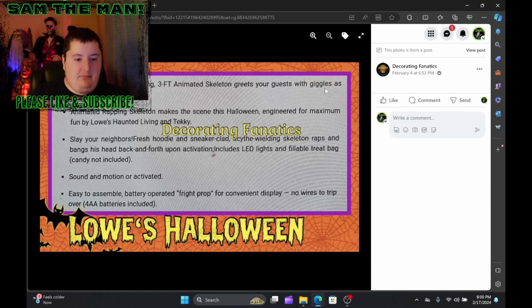It's going to be run on AA batteries. I wish they would still do that. A lot of animatronics in the older days used to be run off of AA batteries. Now you have to have either the plug-in adapter, or they have an adapter you could buy extra that has batteries you can plug into it. But I do have an animatronic in the back that does have battery power. It's one of the older Home Depot animatronics.